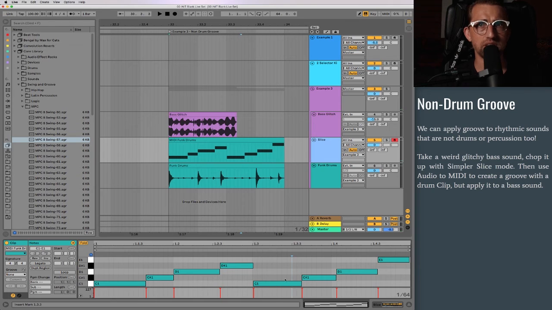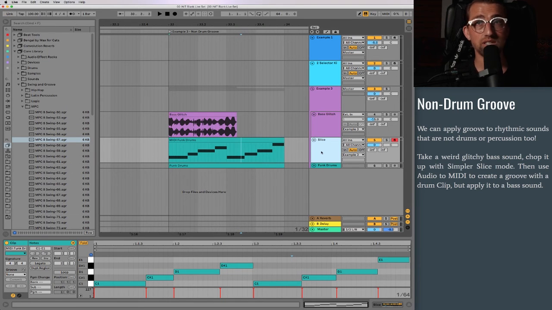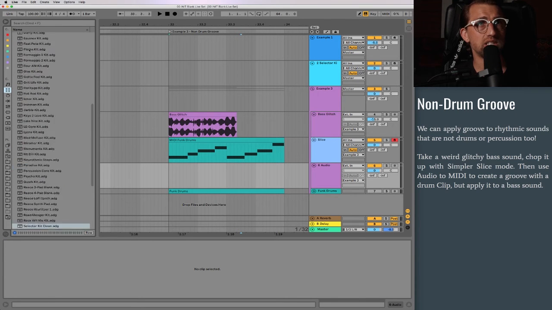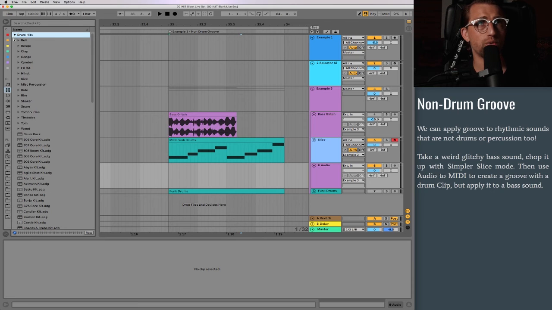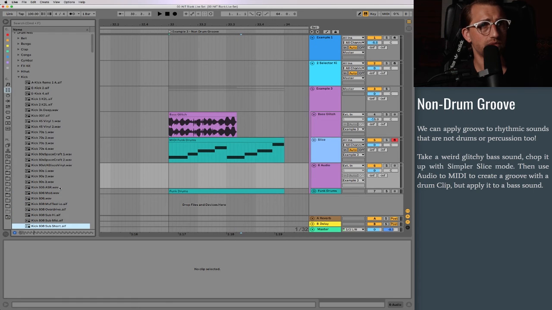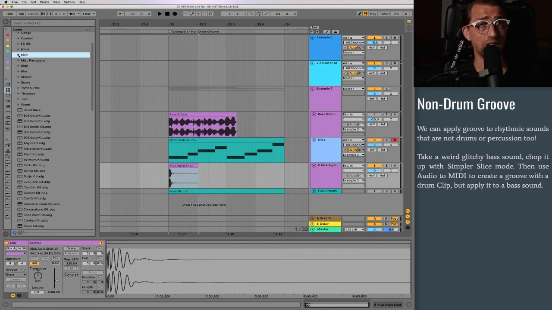And you can see some of this stuff is off the grid here. And I'm experimenting a little bit. Don't necessarily know how this is going to turn out, but it's a cool exercise, and it's definitely an easy way to extract groove with that audio to MIDI function. So let's grab some kicks and snares and put a little drum beat pattern together.